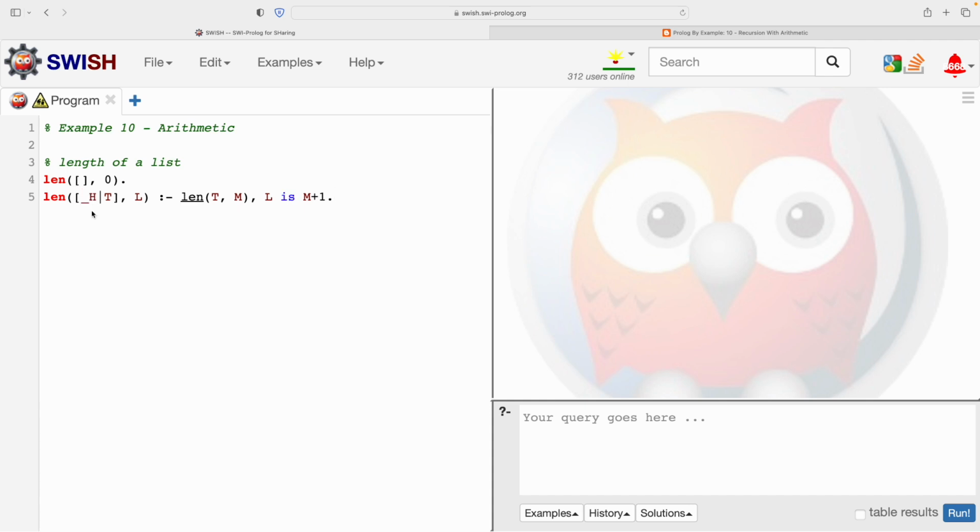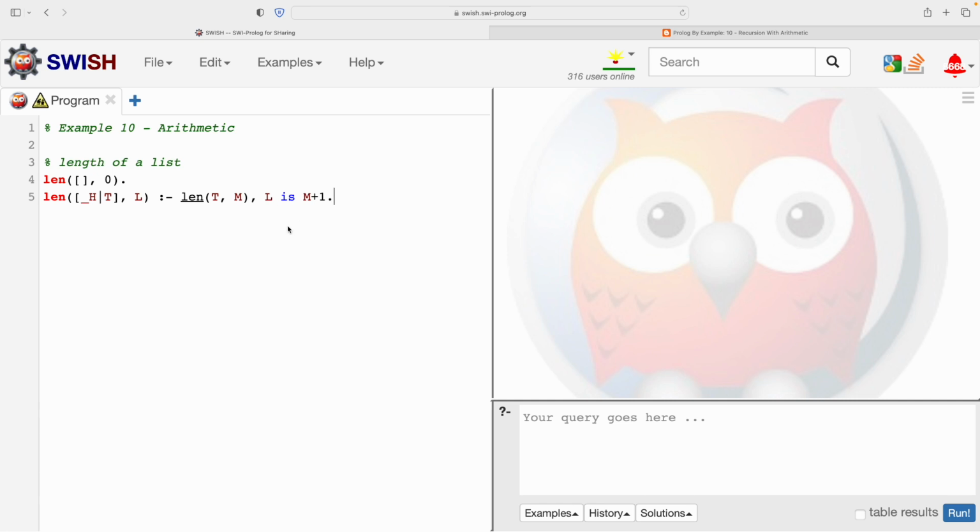Now you might say, hang on, what's this underscore doing here? Do you remember when we weren't interested in a parameter, or we weren't interested in Prolog reporting the value of a variable, we used underscores? So this underscore says, yep, you're going to unify the supplied list with the tail and the head, but the underscore tells Prolog that we're not interested in what the head is. Remember, we're discarding it and we're working out the length of the list. We're not saying if it's equivalent or equal to another list, so we don't need to look at the contents.